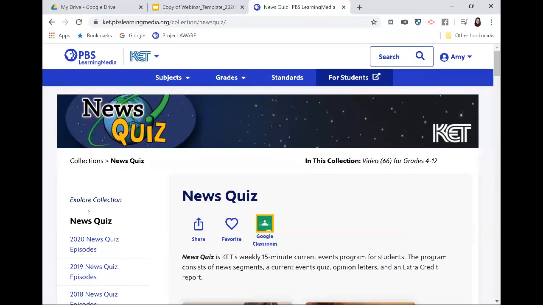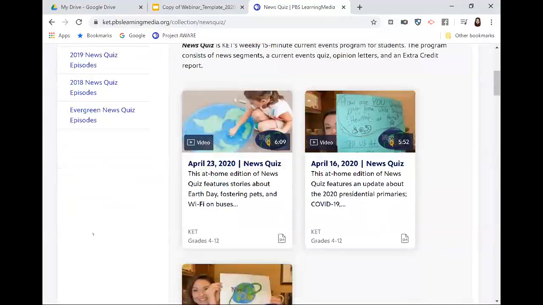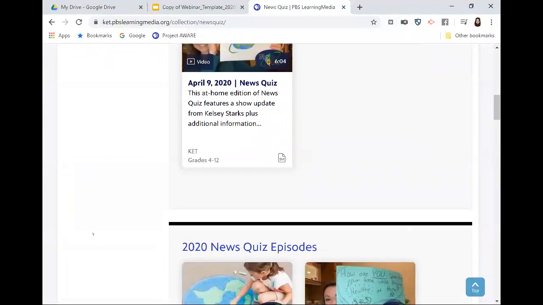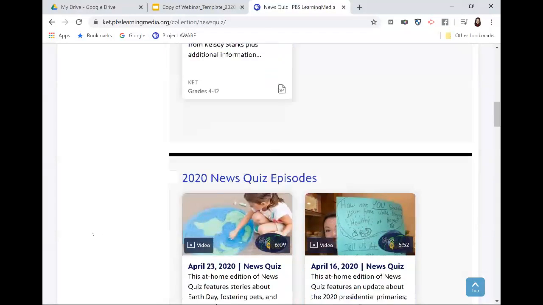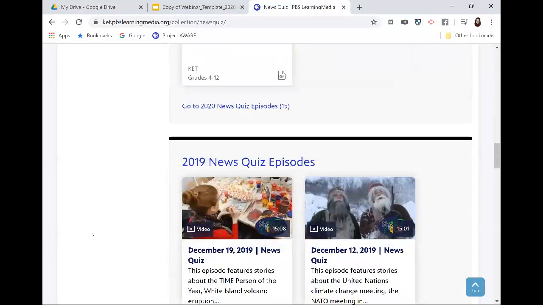So it is written in language that they will understand, and the story is told in a way that is suitable for young children. They usually have about 3 stories: local, national, global. And then after each story, they have a series of multiple choice questions the students answer.